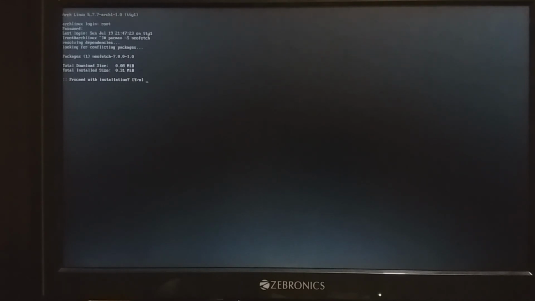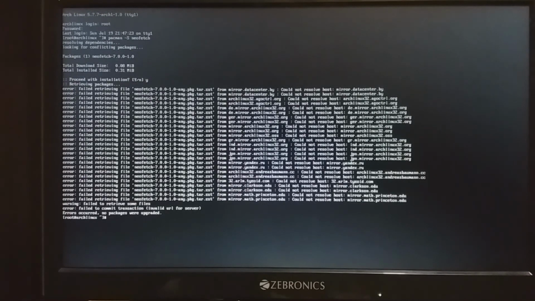Now, what I want to do is show you the screen fetch. But in order to do this, let me just go to the root account so that I don't have to type in sudo every time. Alright, so over here I'm going to type in pacman. So I do have internet connection here, right? Hit Y for yes, and it says I don't have internet connection. Wow. So what can we do? We did all the steps properly, but we don't seem to have an internet connection.